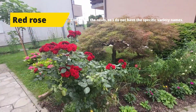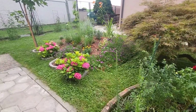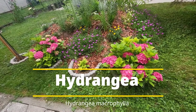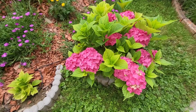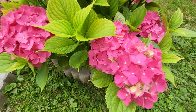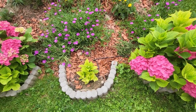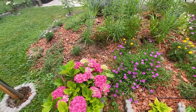There's this rose bush that's been here for years. And the star of the show, the 3 hydrangea bushes. The 2 on either side are here the 3rd year. I got them in the fall, so they weren't blooming, and the following spring they got nipped by the frost, so this is the first time that I see them blooming, and they're gorgeous. The one in the middle actually bloomed when I got it, but it got nipped by the frost too.